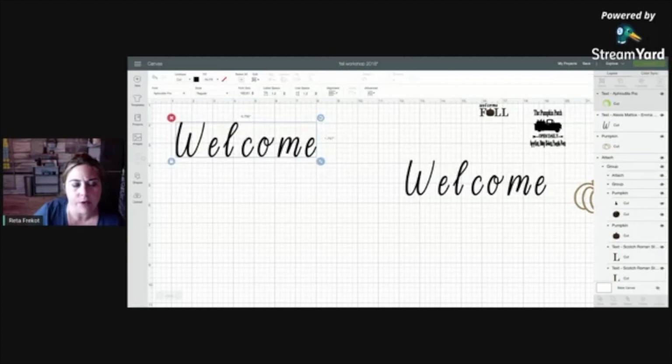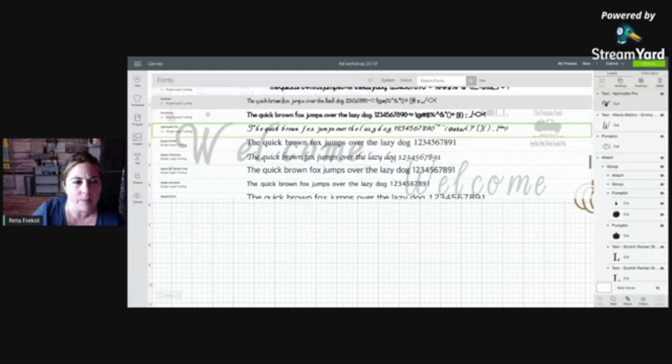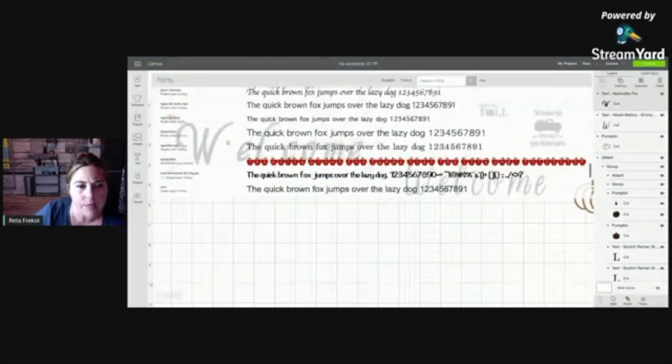This is a cutting font. Most of them are cutting, writing. Some of them have writing styles, some of them do not. But most all of them have cutting styles, which means that you can cut them on the vinyl. All right, I'm going to go back. I don't really care for that one. I feel like the letters are just not what I'm really looking for. Just going to keep scrolling.